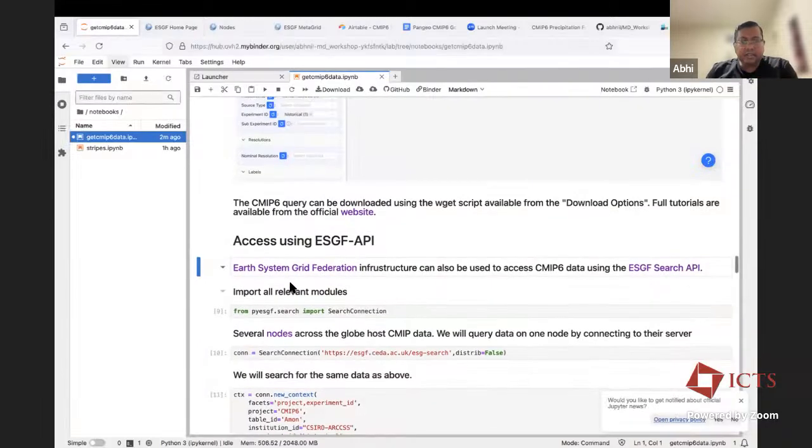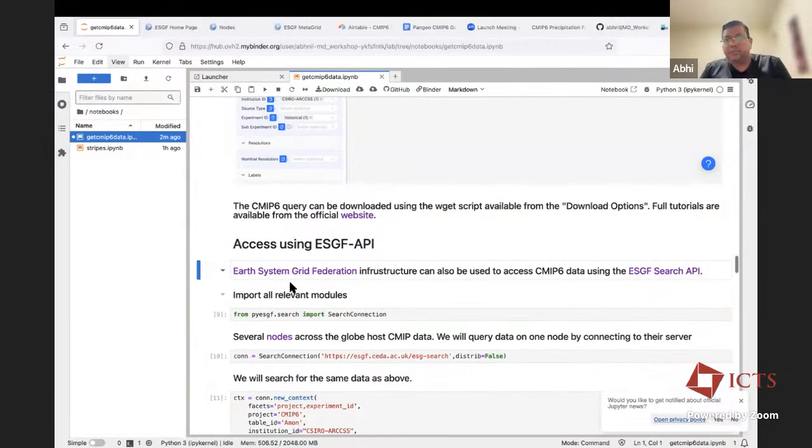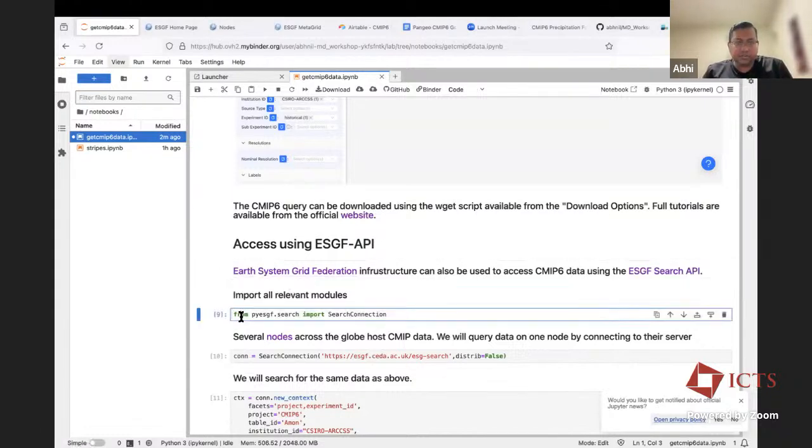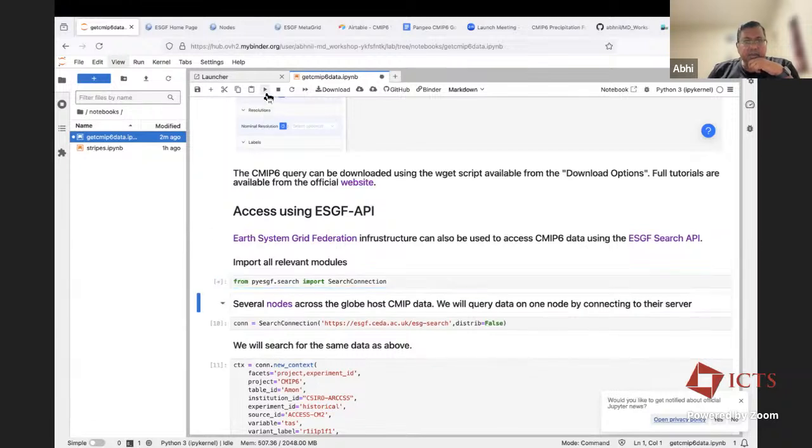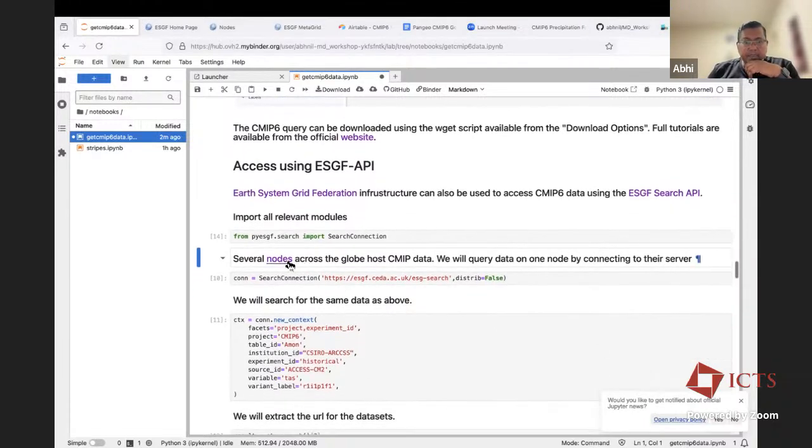But I've already installed the API, in the requirements file. So if you want to use the API, you just have to use this package, PyESGF. If I run that, you can see it has already initialized the API.